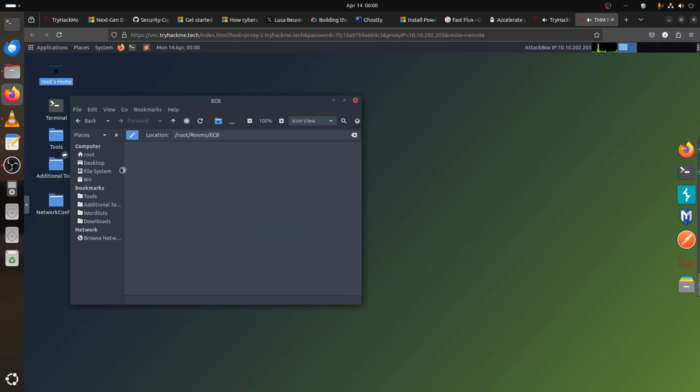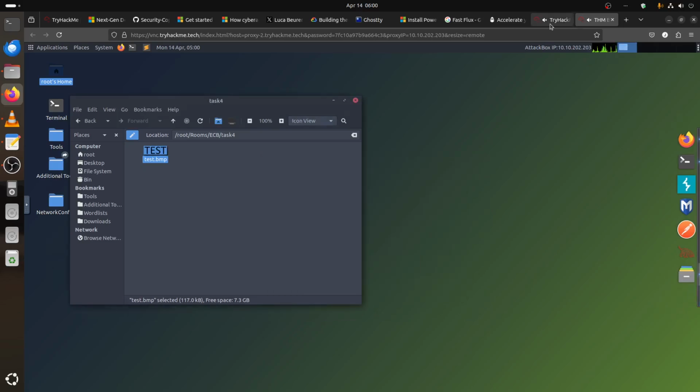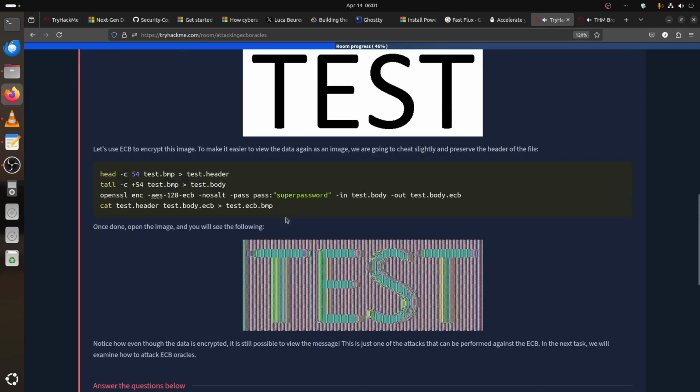ABCDE, ECB, task 4. So we have this image, so we have the test. So the idea, I want to encrypt it with ECB. So now let's use ECB to encrypt this message. To make it easier to view the data again as an image, we are going to cheat slightly and preserve the header of the file. So yeah, basically this is just a proof of concept.